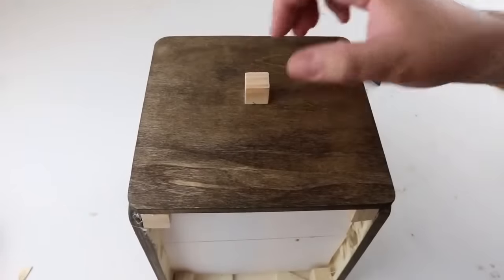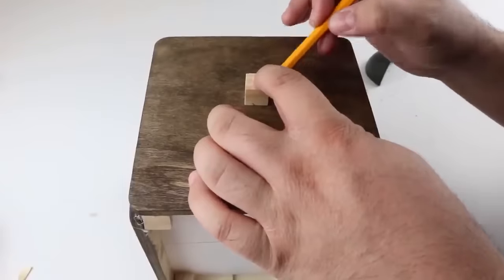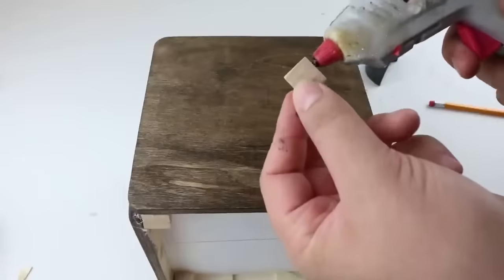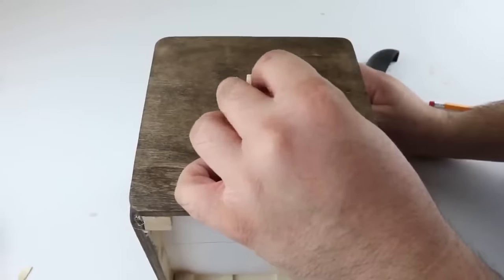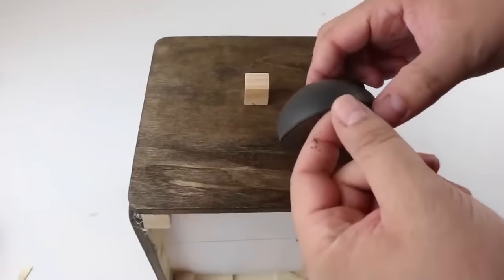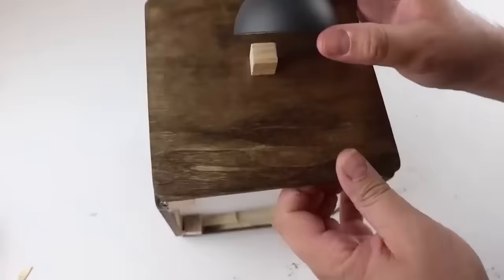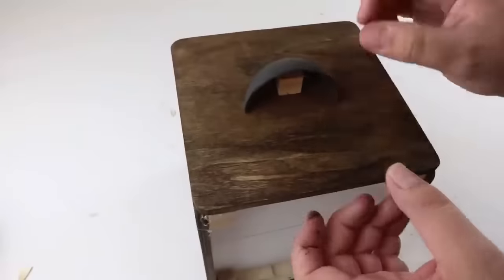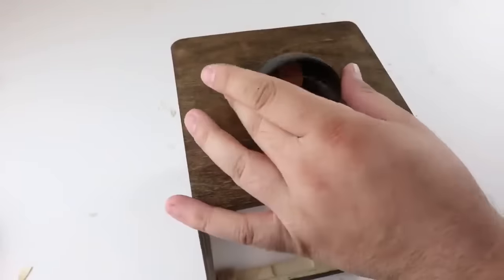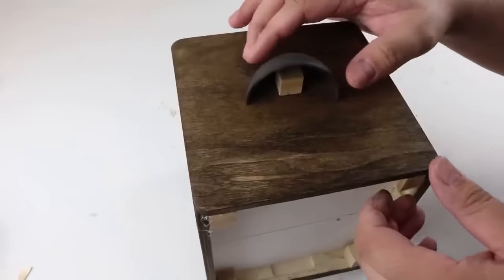The last part of our box is to add that pole, and I'm using another one of these little square pieces to measure the center of where I want this to go, and I'm just going to glue that on. The reason I'm using this piece is, again, just like we'll use the tower blocks from earlier in this video, it gives us more surface area to actually glue this on instead of just trying to glue along those little edges of the plastic piece. And I think if you guys do this, it'll make it a lot easier for you to get that done.